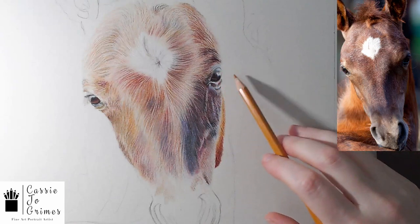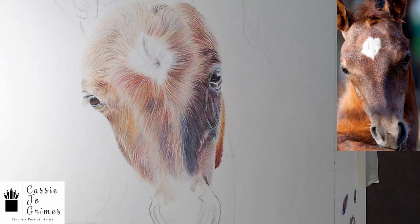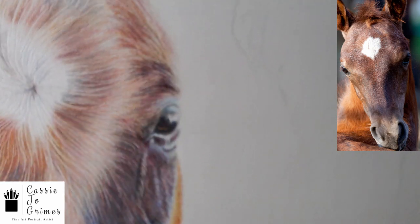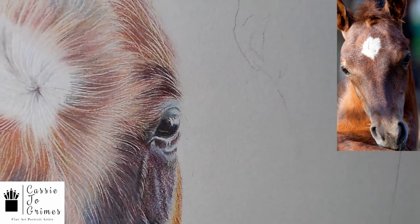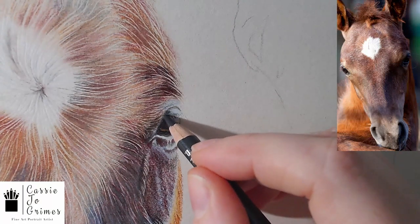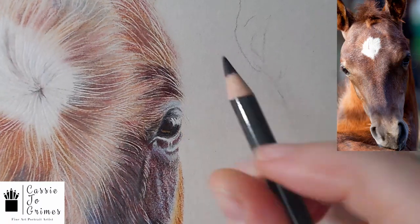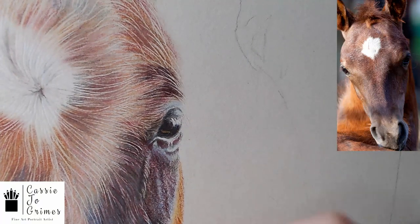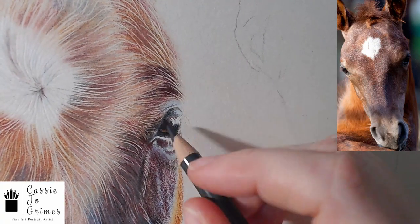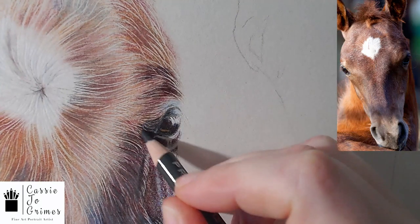Haven't done this yet. We're gonna go in and add the eyelashes and the other darker colors in there. So I'm gonna go ahead and zoom back in. There we go. Leave it a little patchy. Right up there. And then I want this to darken up. All those little hairs to darken up with it.